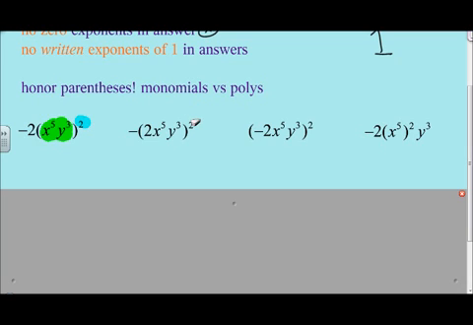Move on to the second problem. This 2 outside the parentheses applies to everything that's inside the parentheses, but it has nothing to do with that minus sign, so the minus sign will just be a bring down. On problem number 3, this blue exponent of 2 applies to, oh, it turns out it applies to everything else in the problem because everything else in the problem is inside the parentheses. And then the last 2 over here, well, things changed a little bit. This 2 applies only to the x to the 5th because that's what's inside the parentheses. Everything else is going to be a bring down.